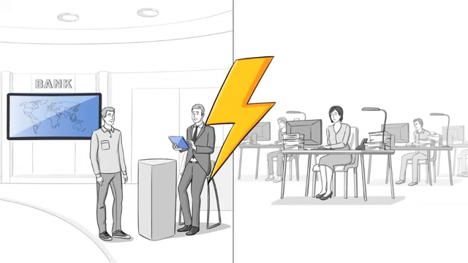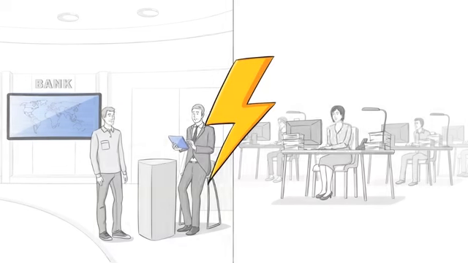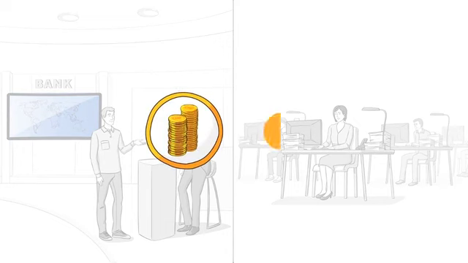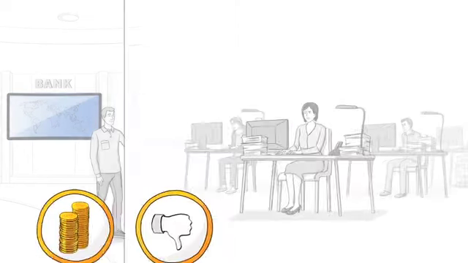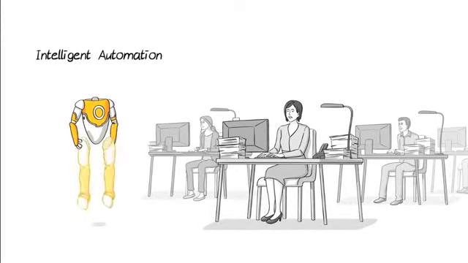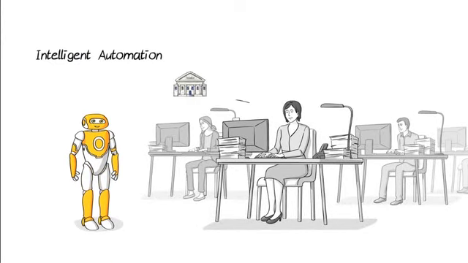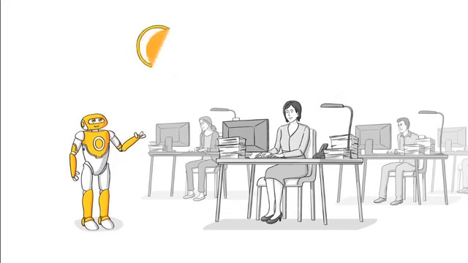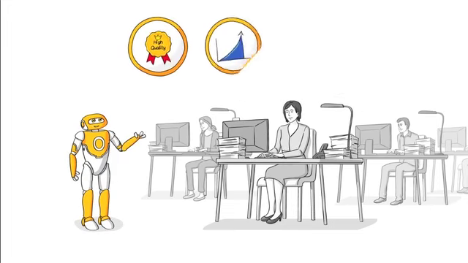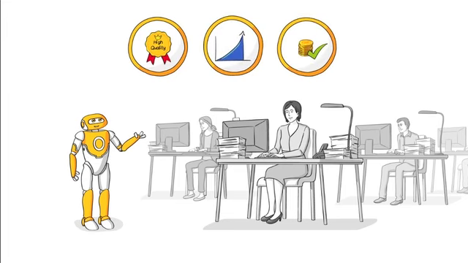The disconnect between the bank's innovative contact channels and their legacy IT systems often leads to high costs, a delay in response, and therefore customer dissatisfaction. Applying intelligent automation is the solution. Tasks across the banking industry are improved, replicating human actions, guaranteeing high quality and increased efficiency at low costs.